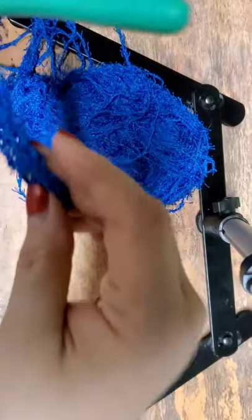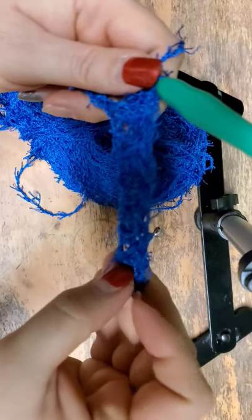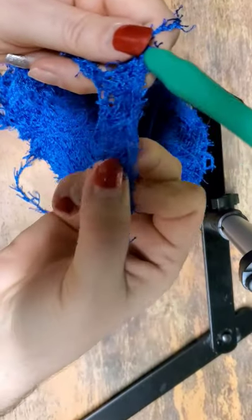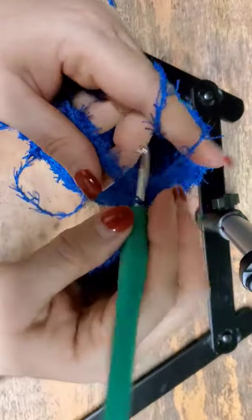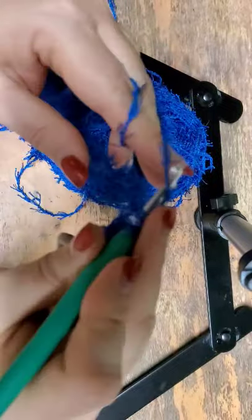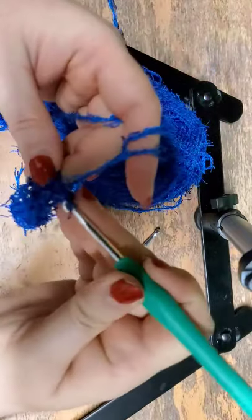That should be 10. Let's see. This is number one. That's the arch up. One, two, three, four, five, six, seven, eight, nine. One more. And this is 10. Okay. This is our 10th one.